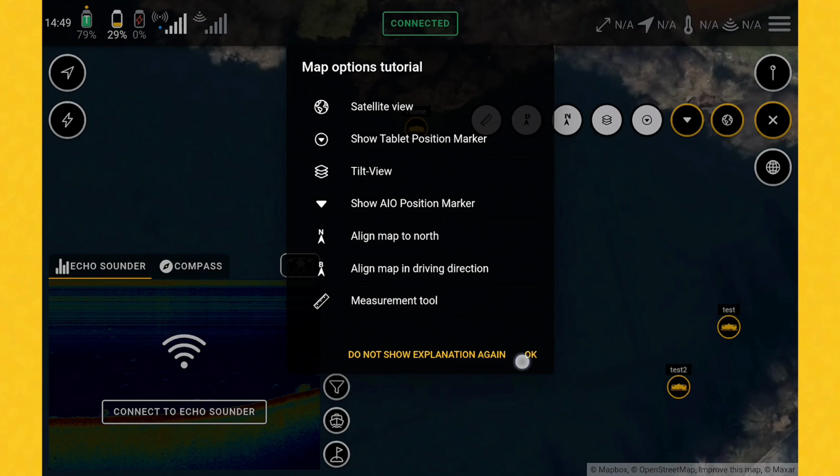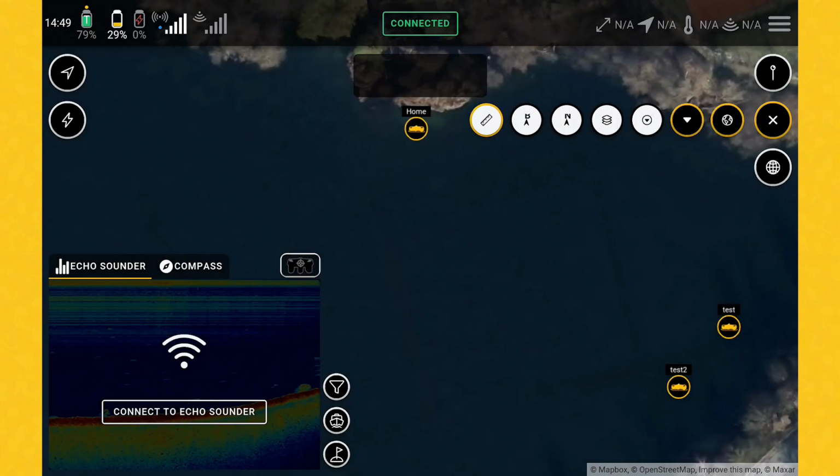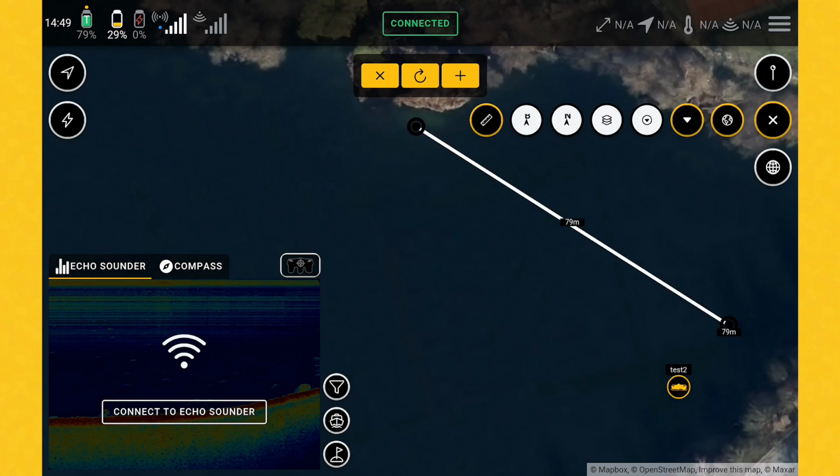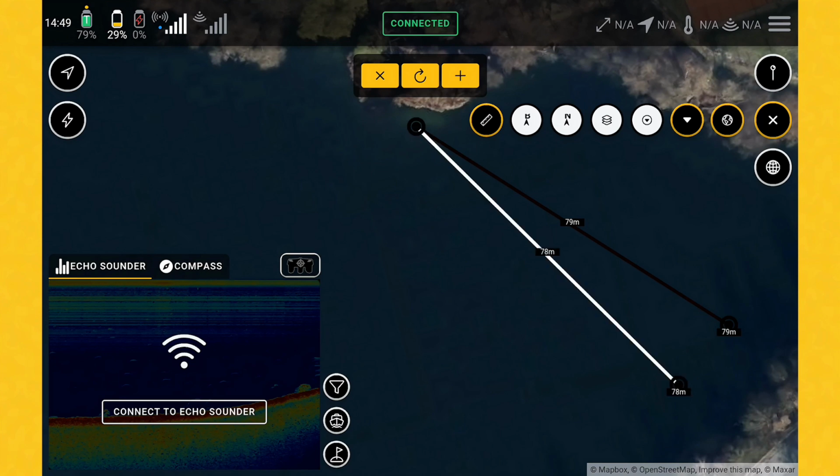You can easily use the measurement tool for this as well, because we go from the home point to the left-hand rod, which is called test, what I've just saved. And then I go to the plus button here in the top, click on it. You can see the first marked route is now in black. That means it's saved so far. And then I go from the home point again, and then I go to the second point.